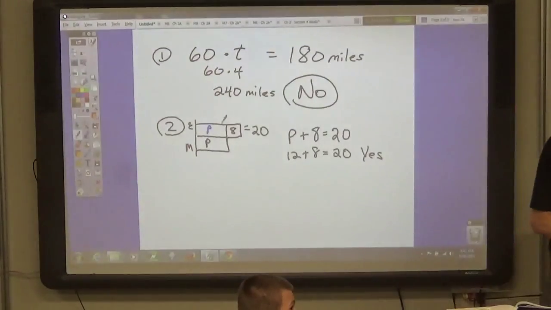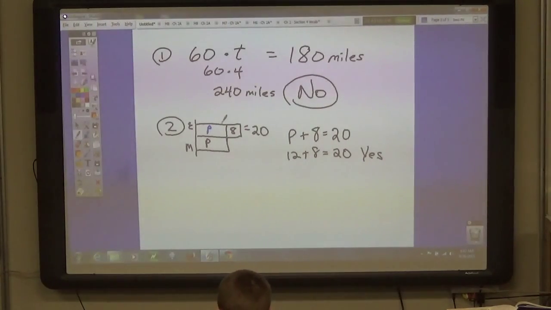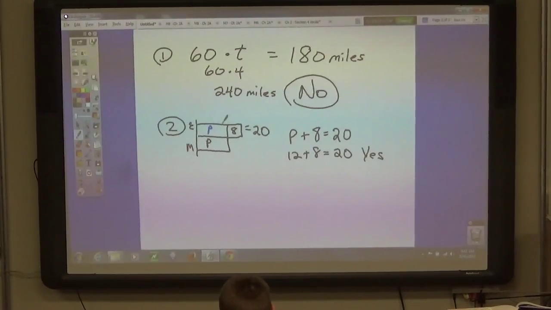So, what I would like you to do for tomorrow is to finish this side. Try doing a model to write it, and then do 2 through 18 on the back side. So that's 11 problems. 2 through 18 on the practice side, and finish 3 and 4 on the front side.